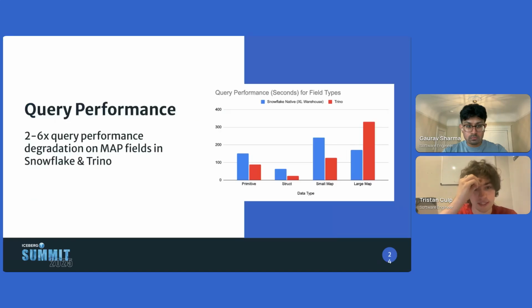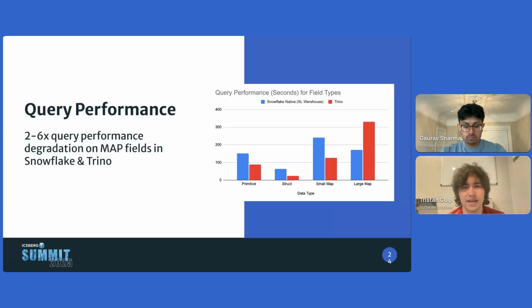So let's move on to the next slide. So now our Flink jobs are running, and they're running successfully. They're working. We have the alerting set up. We did some query performance tests, and everything looked great. Actually, it was an improvement using our data lake, either querying through Trino or querying through Snowflake onto the unmanaged Iceberg table.